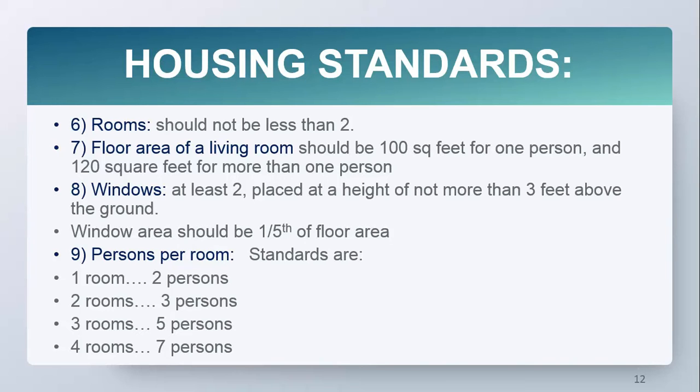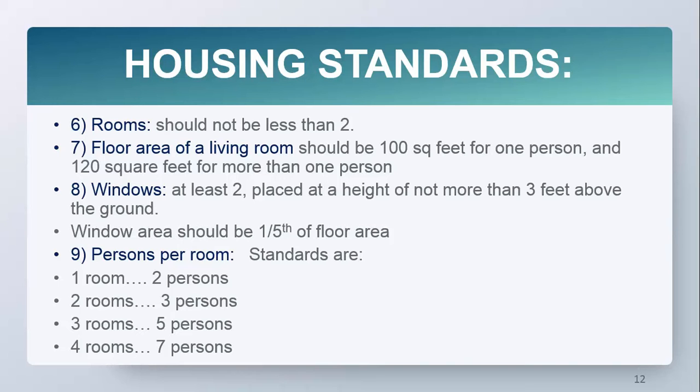So what is the problem in this? This is very simple. No, it's not that simple. When in exams an MCQ comes to you, it says that a family is there which consists of a husband, a wife, a small kid, a girl in class 3, a boy in class 7. So how many persons are these? These are 5. So how many rooms should be there in their house?